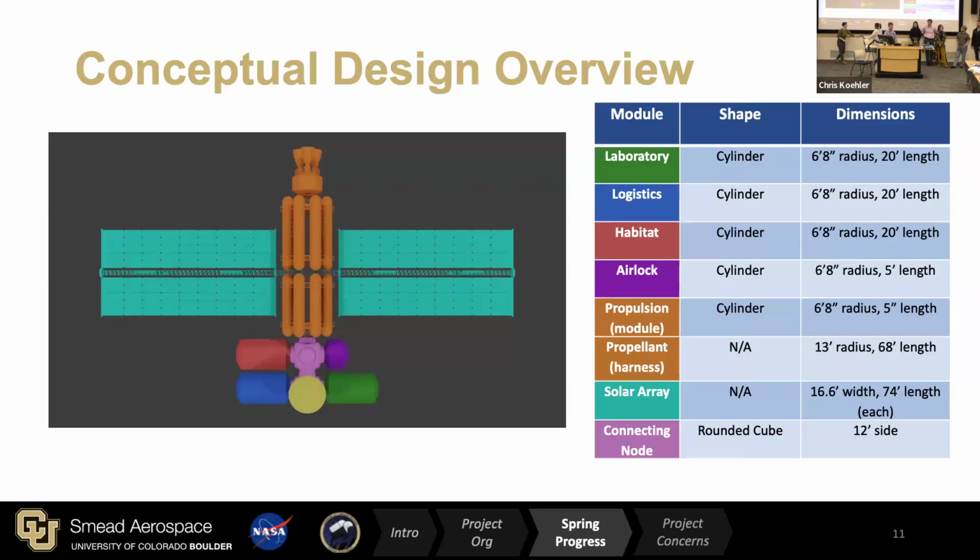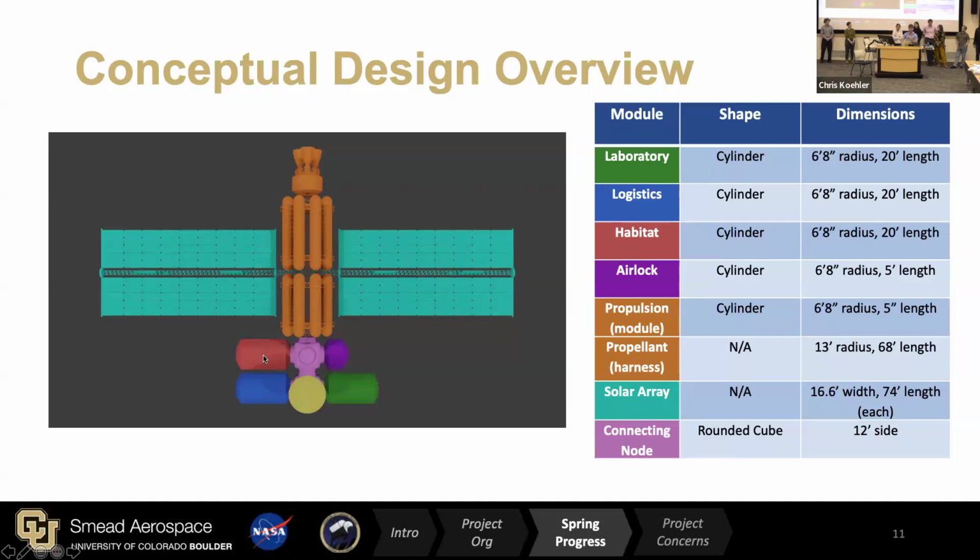Hello, I'm John. I'm the structures team lead this semester. And this is a basic top-down overview of our conceptual design. As you can see, the Red Hound vehicle, or the vehicle that we named Red Hound for this transit period, is shown here. And looking top down, the orange module is the propulsion module, followed by 2 pink connecting nodes, which are shown here, and then under this yellow.